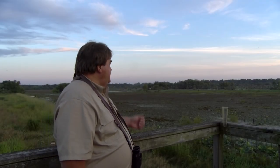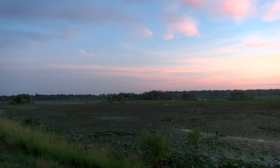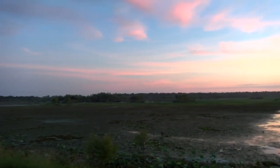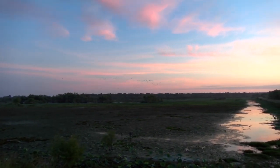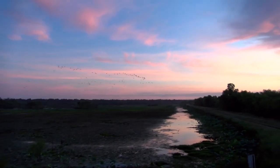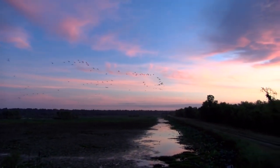Well, we watch the morning flight out of the heronry here. It's an area where birds not only roost for the night, but they're nested in there as well. A lot of different herons and egrets, anhingas, neotropic cormorants, things like that. This morning they started leaving about 5:40 every morning. It takes about half an hour for all the ones that are going out to feed to get out, and the ones that are still sitting on nests will remain in there.